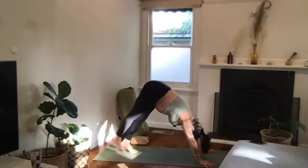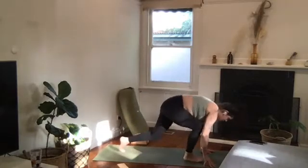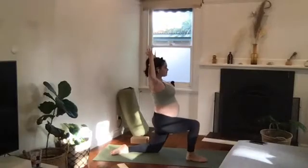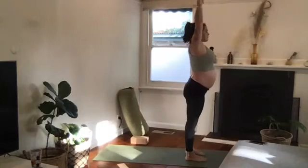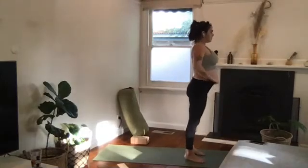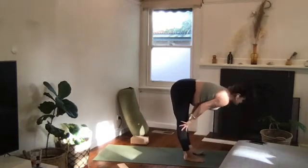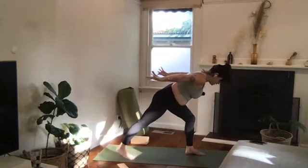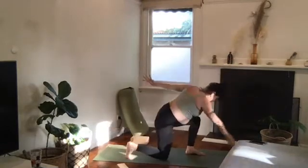Let's flow, right leg high. Step forward. Low lunge. Cactus. Come up to stand, inhale. Fold, exhale. Halfway in. Right foot back, arrowhead out. Lightning bolt, right arm. Drop the right knee.